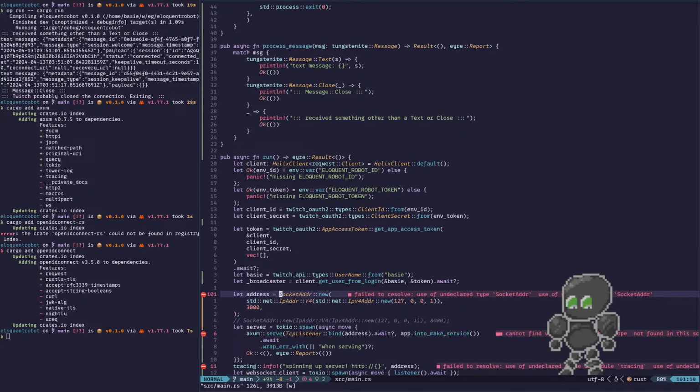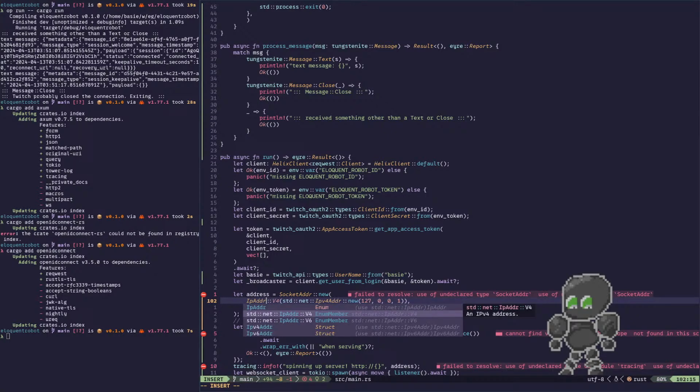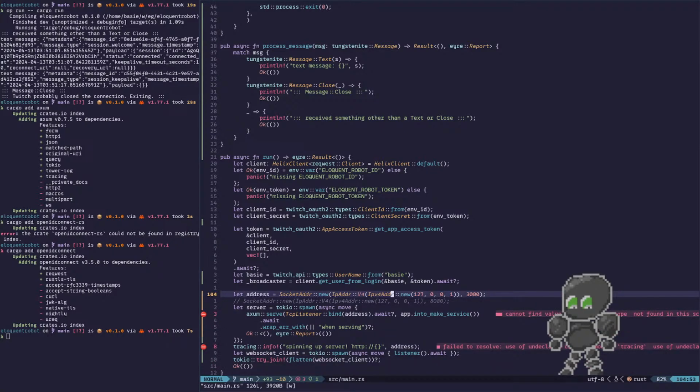And socket addresses. Let's try importing some of these, shall we? Get rid of that. No, I wanted you to import it. Thanks. And get rid of this. There we go. That's working a bit better.